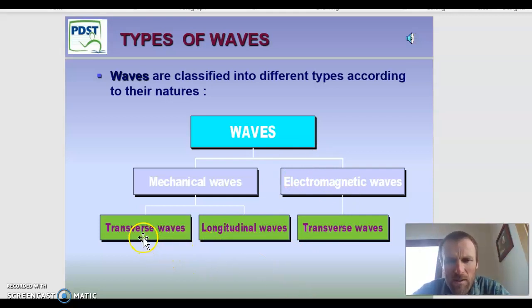Electromagnetic waves, we're thinking more about light waves. We're going to get into the difference between these kinds of waves, but we need to remember that all the waves are really in two main categories. In this unit, we'll be focusing on mechanical waves with sound and things like that. And then we'll be moving into electromagnetic waves and studying light. And that'll lead us into a study of optics.